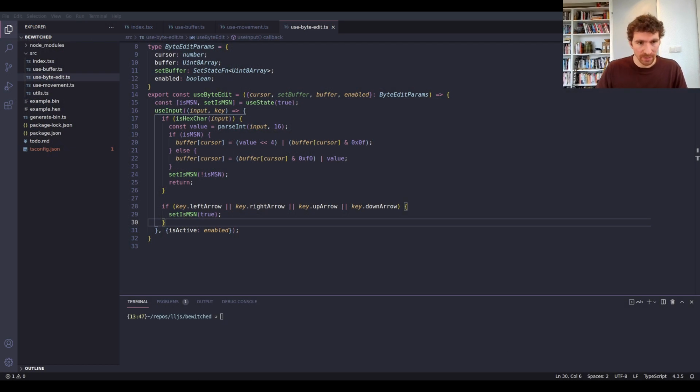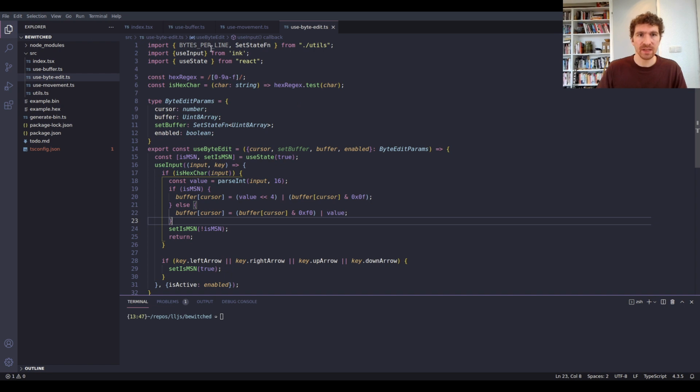The last thing that I would like to cover now is the ability to save. Like the ability to go in and make an edit and then write it back to the binary file. I want this to be much more advanced in the future. I want the ability to pop up some sort of secondary view that says, hey, choose a path to save this in. Maybe even show a file menu or something like that. But for now, if you press S, let's just have it save the buffer straight away.